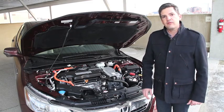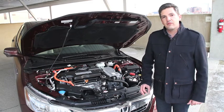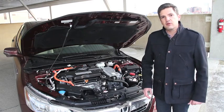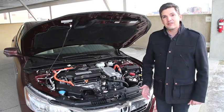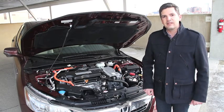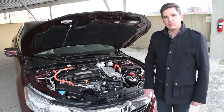Talking about fuel economy: you get 49 miles per gallon in the city and 47 miles per gallon on the highway. Being a hybrid, you're in electric mode more often at lower speeds, which is why the city fuel economy is better. But 49 miles per gallon in the city and 47 on the highway in a larger mid-sized car with the comforts and power this car has — I think is phenomenal. Honda has done some very good work with the powertrain.